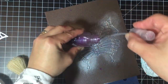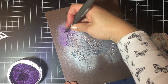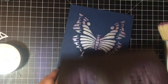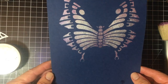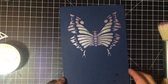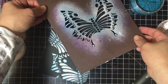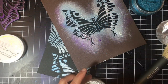I'm also going to splatter some of the mousse like that, but at the end you won't be able to see that. So I'm just going to add the purple shade of this mousse at the edges of the image, and I'm going to remove the mask or the stencil, and that's it. So now you will remember that if you need a butterfly stencil, you already got one if you have Craft Kit number 6 by Tonic Studios. So this is a very brief idea, and as always, the sky is the limit.